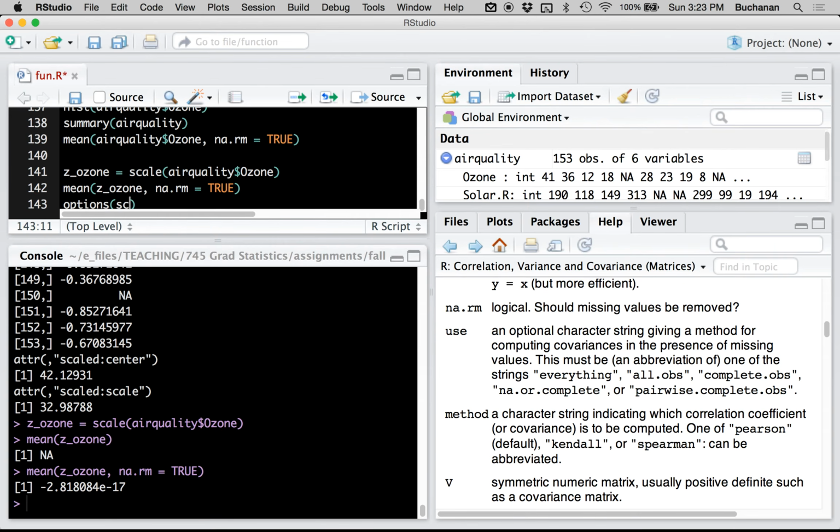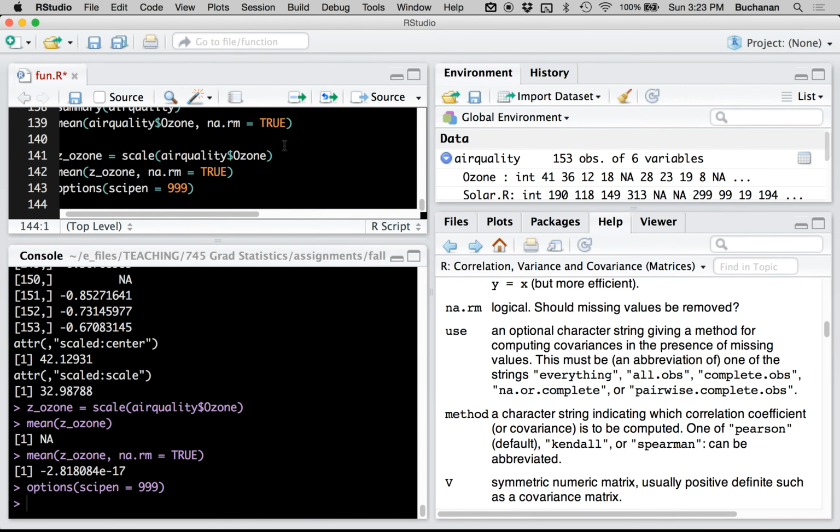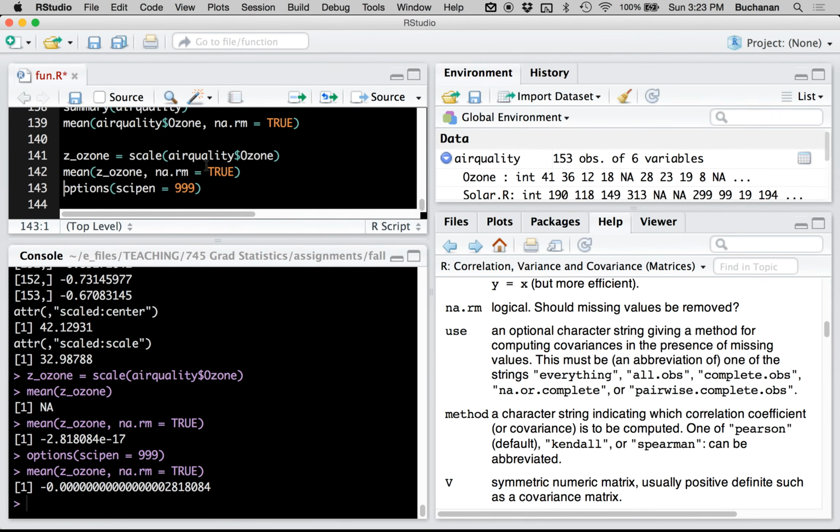So options, scipen equals, and this is going to be confusing, 999. That will turn off scientific notation, but you'll have to do it every single time you open R. Let me rerun that. And now I have the real number. So the mean is 0, which is correct, or it's very, very close to 0.